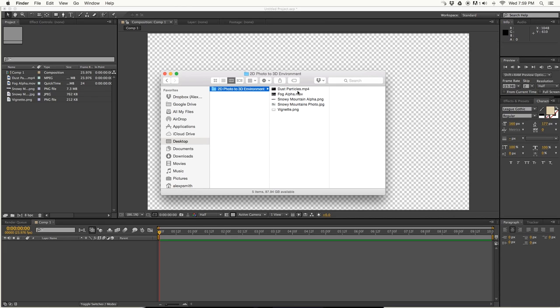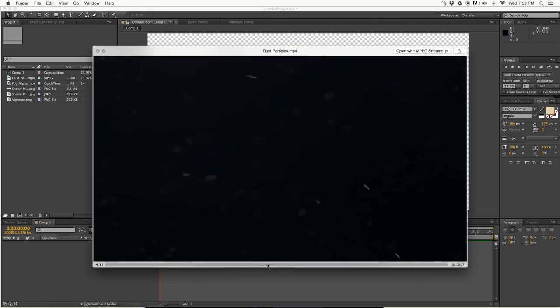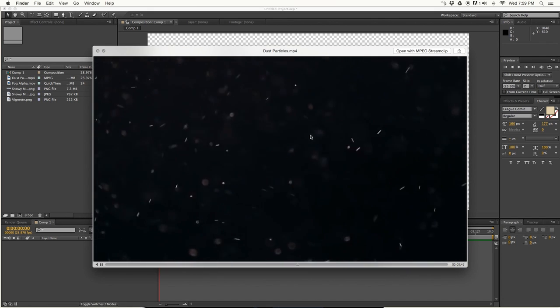Some are obviously easier than others, but there's always ways to do it. As well, I'm just going to do this one pretty simple, so I'm not going to use any third-party plugins where I normally would. I'd use particles or lens flare and stuff with other plugins, but I just want you guys to be able to do the exact same thing, so I'm including everything that I'm going to use, which is some dust particle footage that you can see here that we're going to overlay.